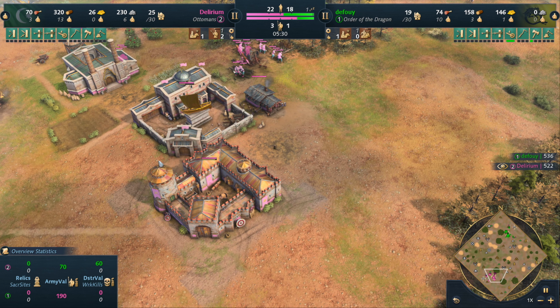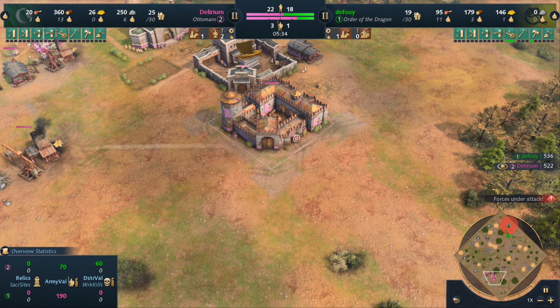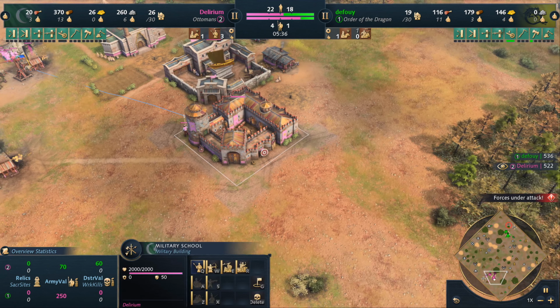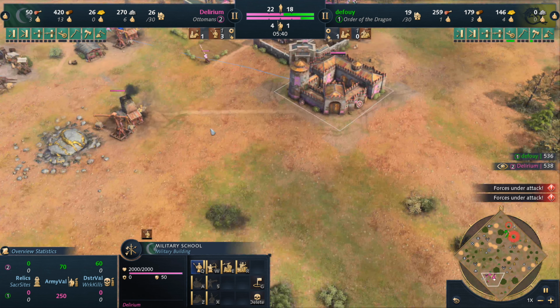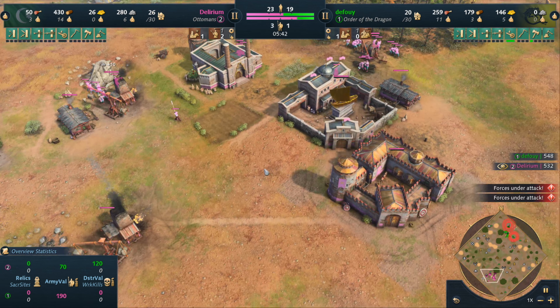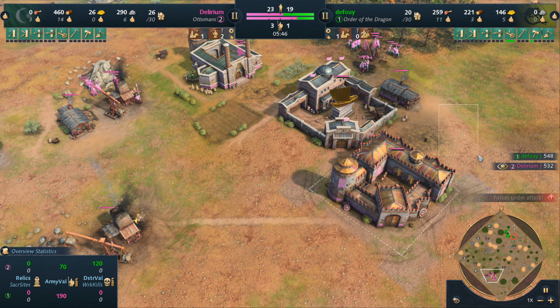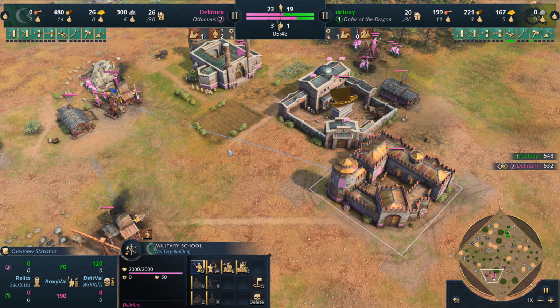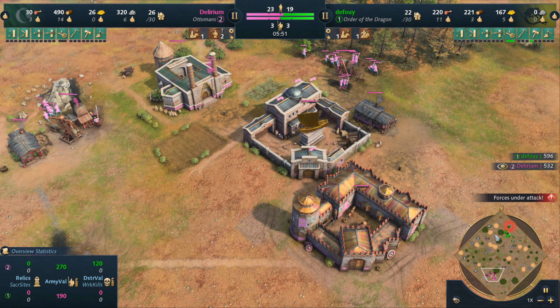A better spot to put it would have been, depending on where you're gonna be laying your sim city, by the position of the military school, it looks like he's probably going to be building this way or this way. So you could drop your twin minaret right here, and have food safe and sound for the rest of the game.